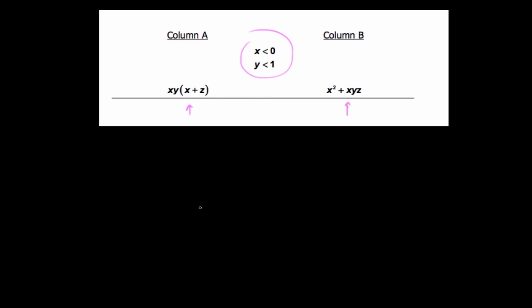So my advice is this: anytime you come across problems like this, you cannot begin to choose, because when you say x is less than 0, it includes all numbers less than 0. They are infinite. You can't count them. You could have negative 0.5, negative 0.6, negative 0.7, and the numbers just keep going like that. Similarly, for y less than 1, there are so many numbers you can choose. So which is the best choice of numbers for the both of them to test for the unique relationship between A and B?